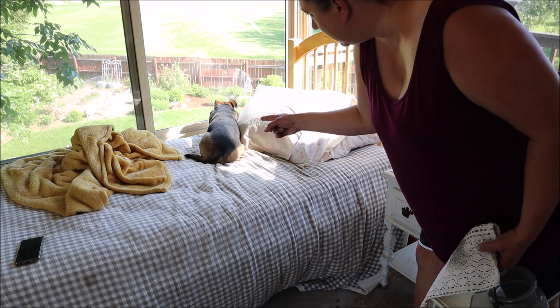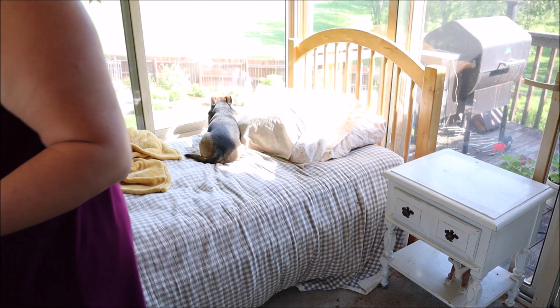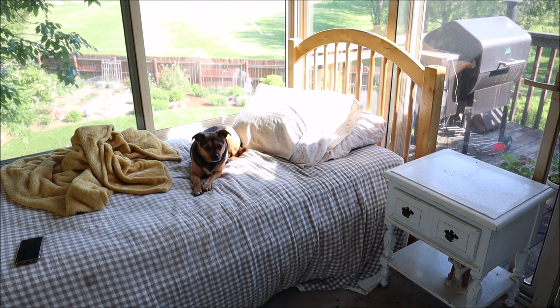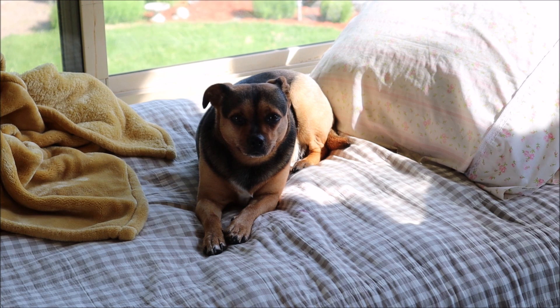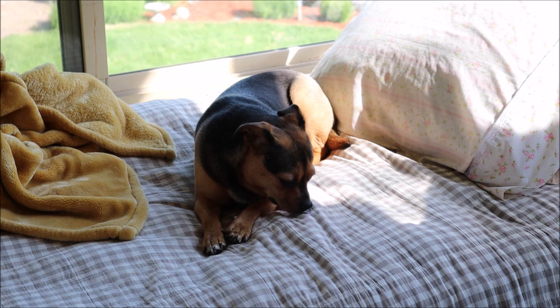Grandma's found her favorite spot — she loves it out here. So that's not going to take as long as I thought. About half of the stuff I think I kept out here because I may use it — I'm not sure. I do have some tables I'm probably going to remove, but I'm not quite sure yet. So I'm just going to move on to the cleaning. I'm going to start out with the windows — this takes the longest time. Because I only do this once a year, I normally go over the windows twice: first with some sort of cleaner, wipe it all down with water, then go back and actually clean the windows with a window cleaner.